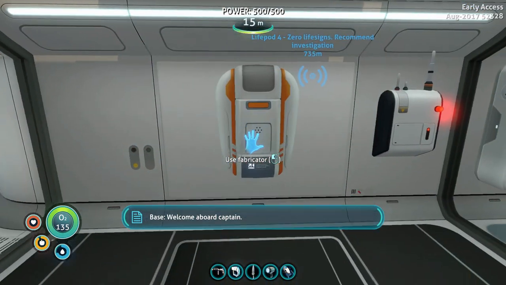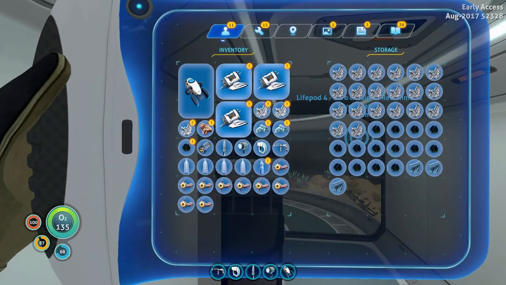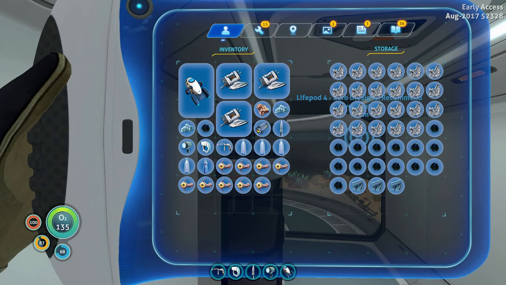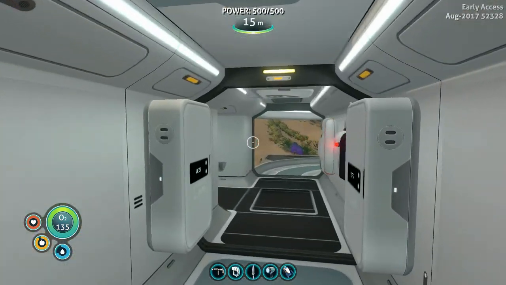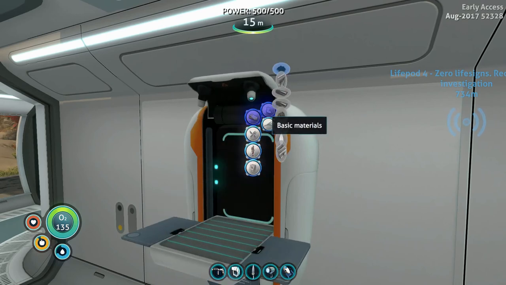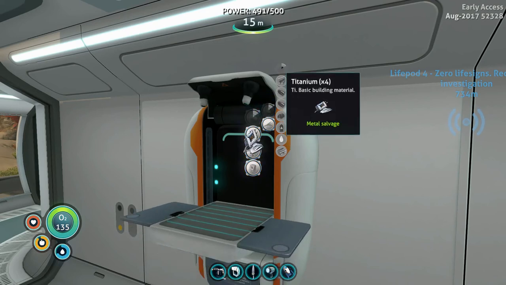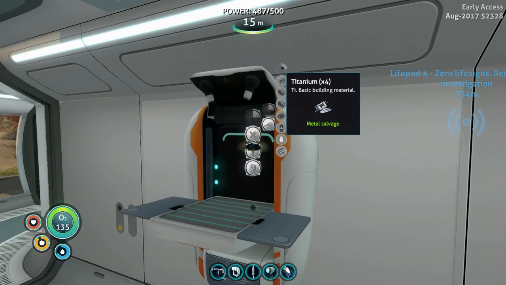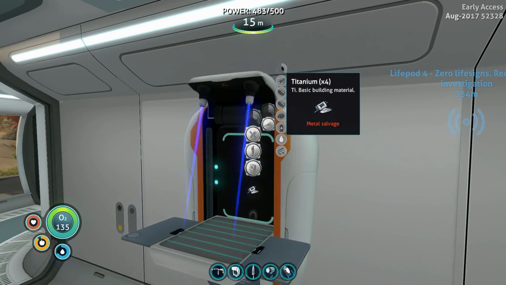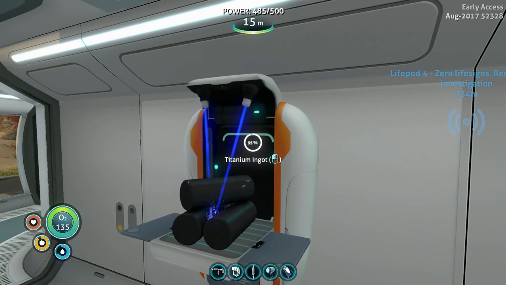Did pick up all kinds of stuff, though. Welcome aboard, Captain. Thanks. Okay, so in here, I now have crystal or quartz. We got all kinds of metal. So that's 4, 8, 9, 10. And I got another beeper thing. I think that's the one that's telling me that I have to go to the land area. Okay, so we got three of these. Okay, and then we'll have one of these.